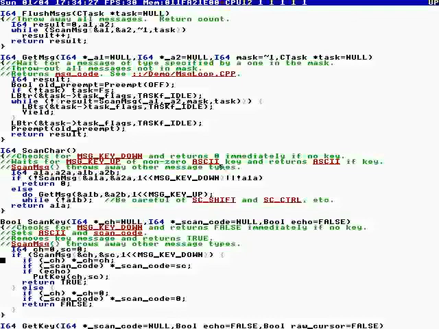So we were in scan key, weren't we? So this one waits until a key is pressed, and it purges all the other messages except keystrokes. And when it does get a key, it removes it from the queue. So there's no way to scan for a key without removing it. So in other words, if you call scan key, it will wait until you get a key, a message key down, and it will get rid of it. It will return it. Now these have null parameters. CH is always the ASCII scan code, or SC is always the scan code. And then if you want, you can echo the key as it's pressed.